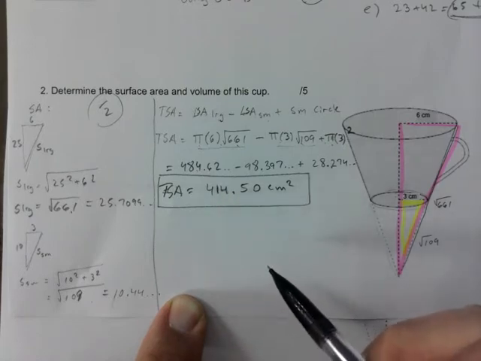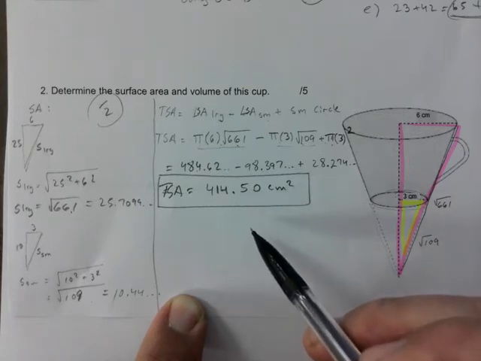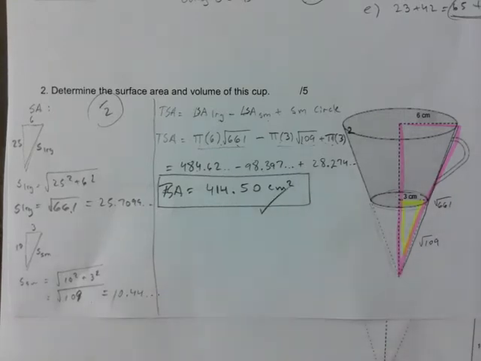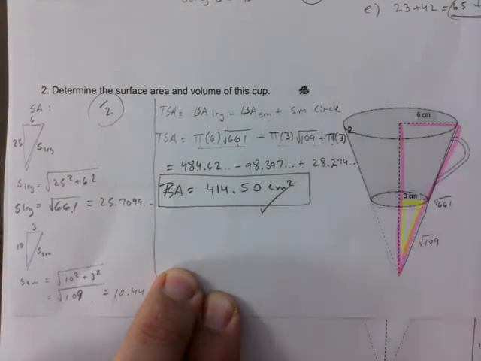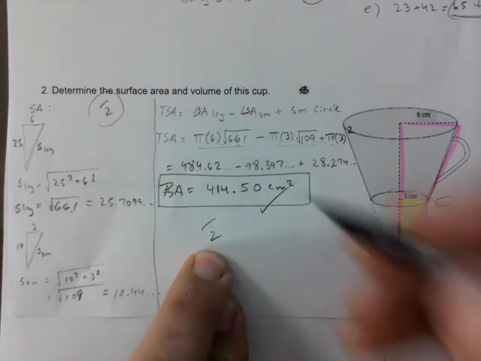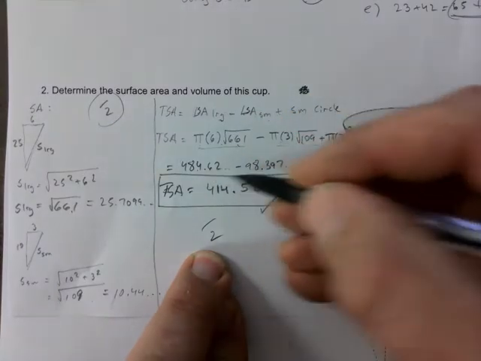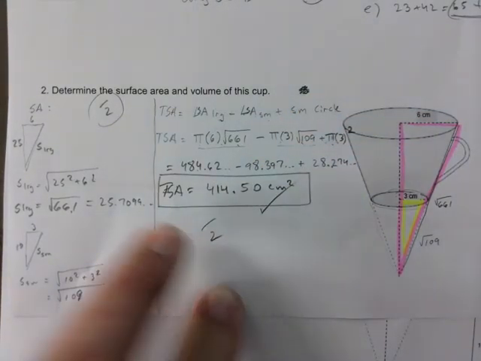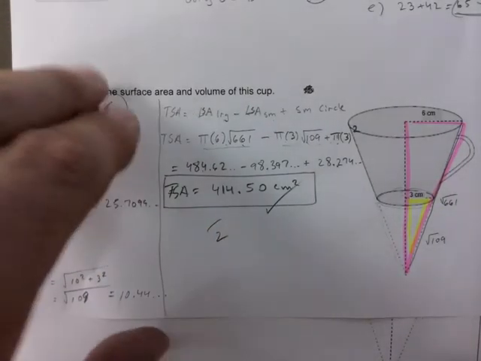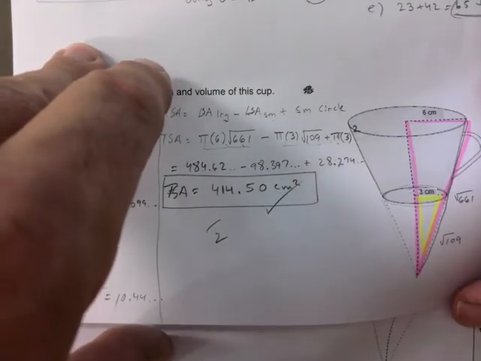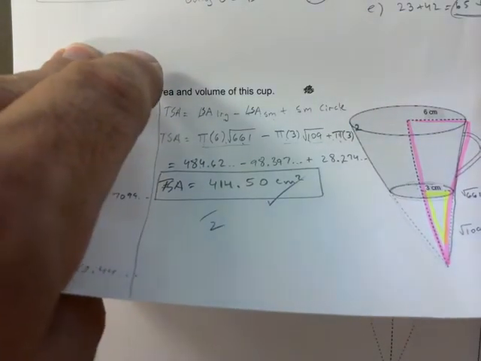Did most of us get this? So I didn't make a mistake? Check, right? This is the rule. If you ever become a teacher, if 3 or more students nod, then you're doing okay. Okay, so that's for this. This mark is going to change because I'm going to give you another 2 marks for setting up your formulas and actually calculating and getting your answer, another 2. So 2 and 2, so that's 4 already.